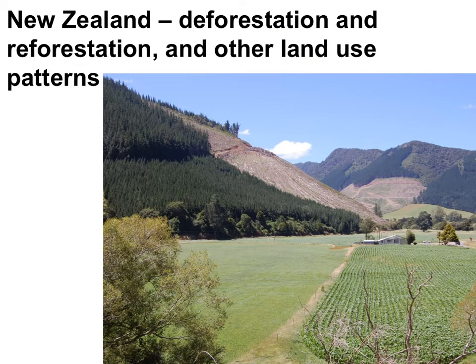This is another photograph from New Zealand. You can see various land use patterns in the photograph, from native forest on the distant hillsides, apparently not having been cut yet, to deforested areas to reforested areas, and in the valley bottom, where deep soil accumulated over long periods of time, a farm for growing food crops. It appears that there is a harvestable crop on the right, while the field on the left has a cover crop, allowing the field to rest while enhancing soil nitrogen with a pea family plant.